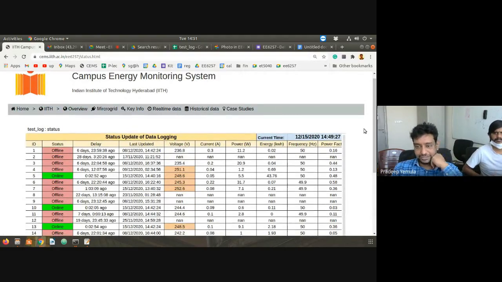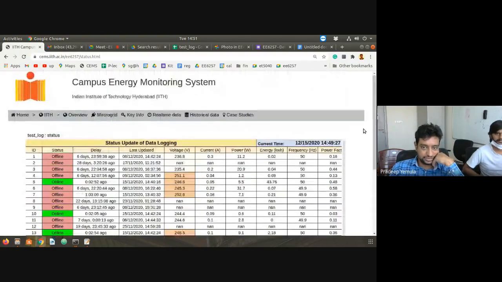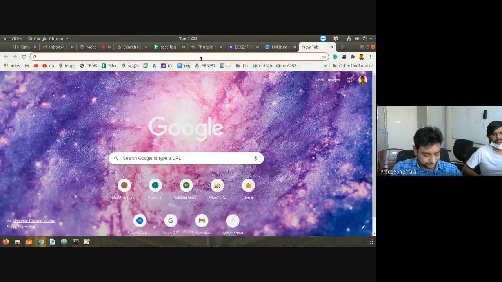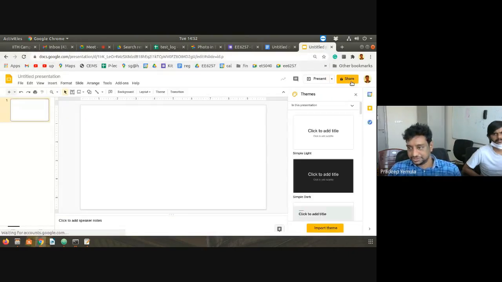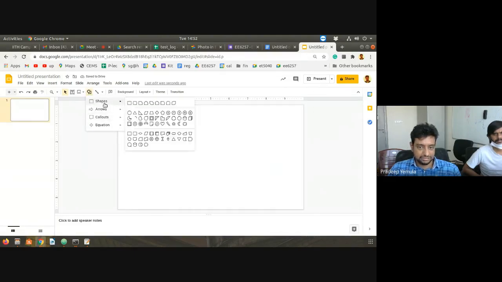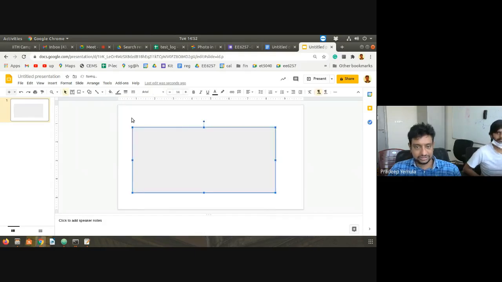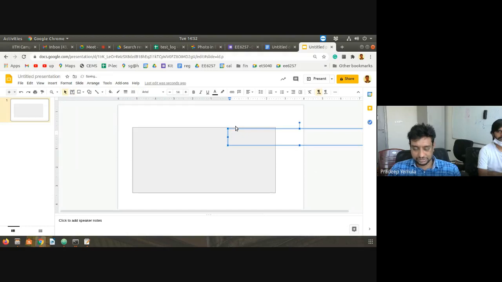Let's go to the next step. First we need a page where we want to show the plots, so let's create that page. For that, I'm opening the JavaScript editor, Atom, which I'm using. In it, we go to this particular folder, copy the status.html, and start working on it. Let's create a sample view of how it should look. I want there to be a box, and the timestamp in the right corner.